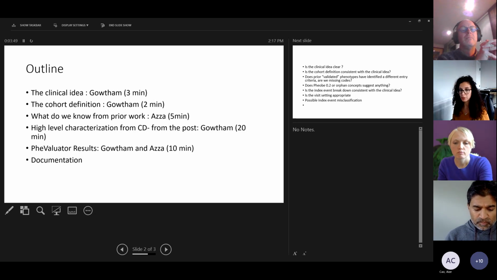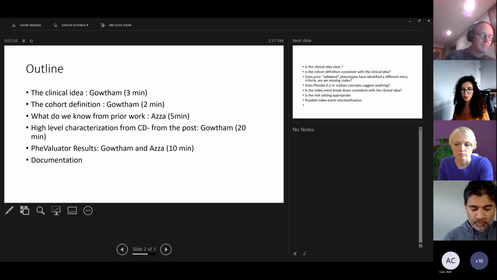For people who are not familiar with the tools, we're going to use Atlas to go over the definition in terms of what the entry criteria are, what the inclusions or exclusions are, and how we are looking at these events, stitching them together in eras, and so forth. And then, as part of the way I would do a peer review, I am lucky because I do have a resource that allows me to look at a systematic literature review of prior work that included phenotyping appendicitis. So that's something that I have access to.